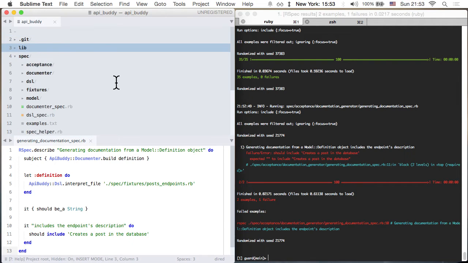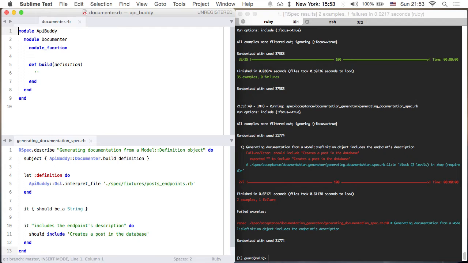Okay, so let's have a look here. The documenter. Okay, so I'm guessing that when we get a definition, the first thing we want to do is create. So the way that I see this architecture, just this module, is that all our documenter objects are going to be essentially SimpleDelegator, which is a class provided by Ruby.